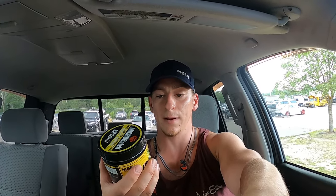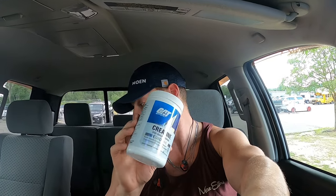So agmatine sulfate, and this one has the main one, citrulline malate, for me. If I get about 6 grams of citrulline malate, I always get a good pump. Creatine, got the GATSPORT micronized creatine, 5 grams a day. Always take that with plenty of water, of course. But let's go kill this chest day, guys.